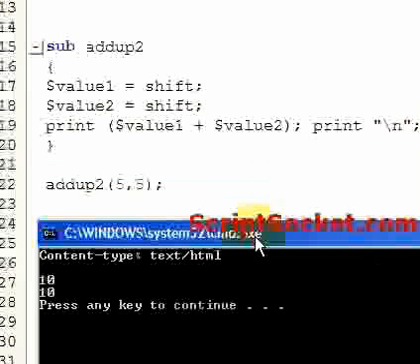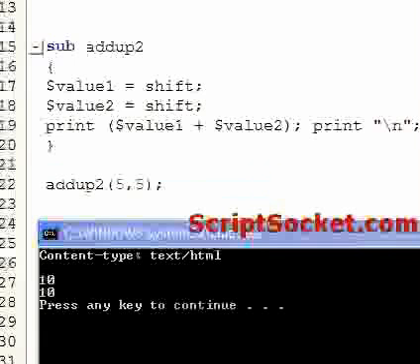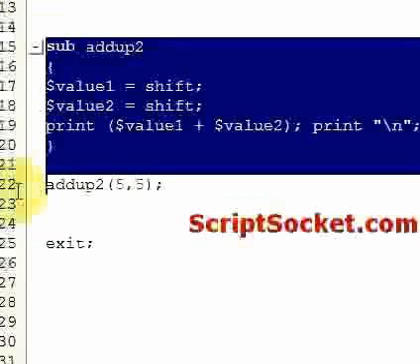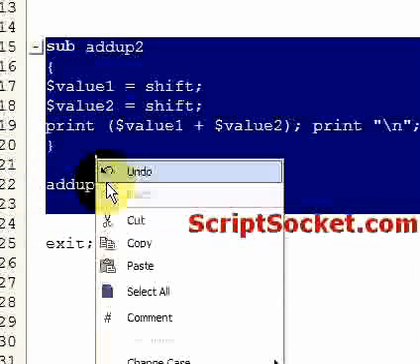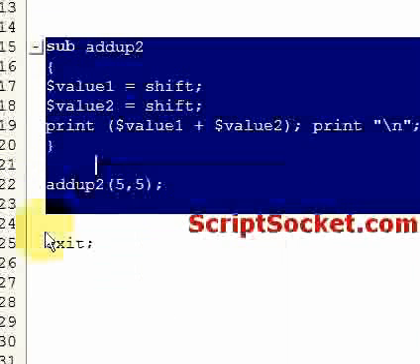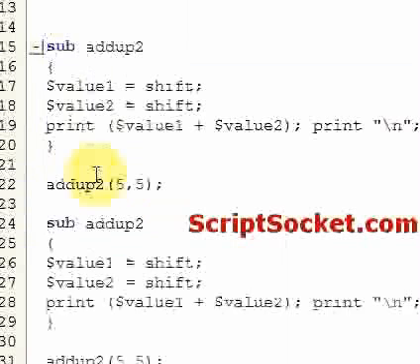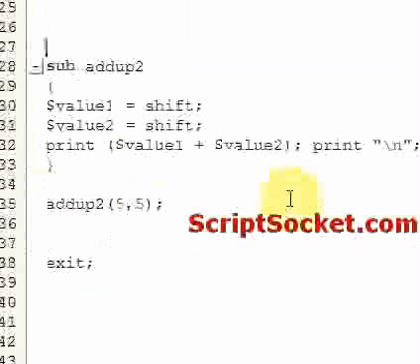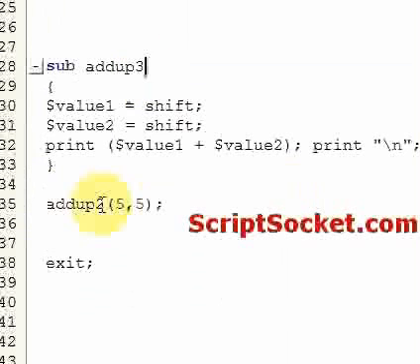Okay, so here's another way. Let's copy this down and rename this addUp3. Here's a way we can get all our variables in a list assignment at once.